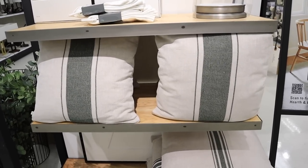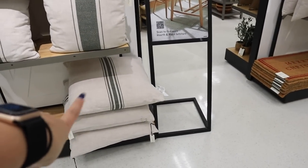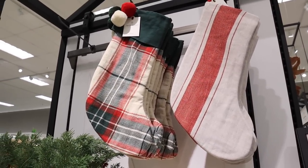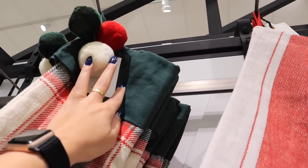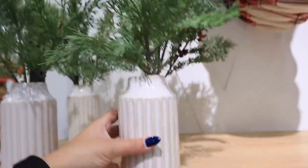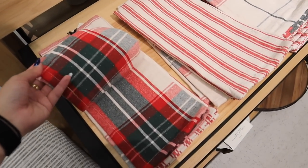Those red pillows also come in green, and also in a bigger version — this one is thirty dollars, with smaller stripes going straight down the middle. They go together so perfectly; you could mix bigger striped red with smaller striped green and that would look so nice on a bed or your couch. There are two stockings — I love the traditional colors. These are fifteen dollars a piece. One has a fold-over cuff with three pom-pom balls in green, white, and red. Then there's a more simple red striped one. And this faux arrangement in a really pretty jar with green and red — this is coming home with me!